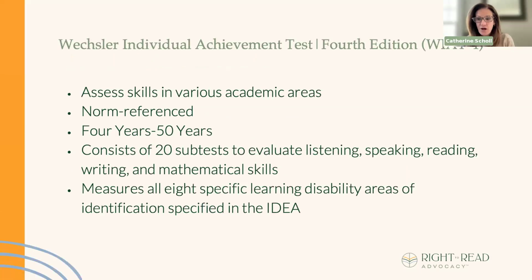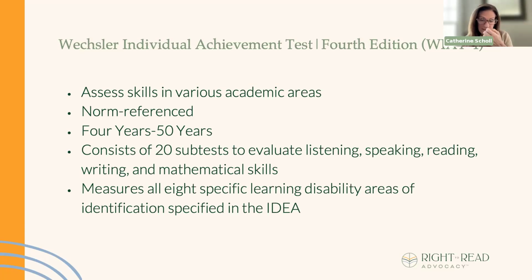So the first one we're going to talk about is the Wechsler Individual Achievement Test, which we call the WIAT. It's in its 4th edition. This is one of those multi-subject broad assessments. So this assessment is a great starting point. And I always start with something like the WIAT when we're doing a comprehensive evaluation.